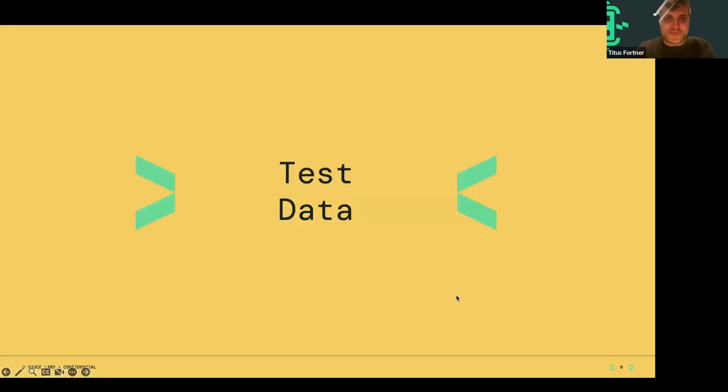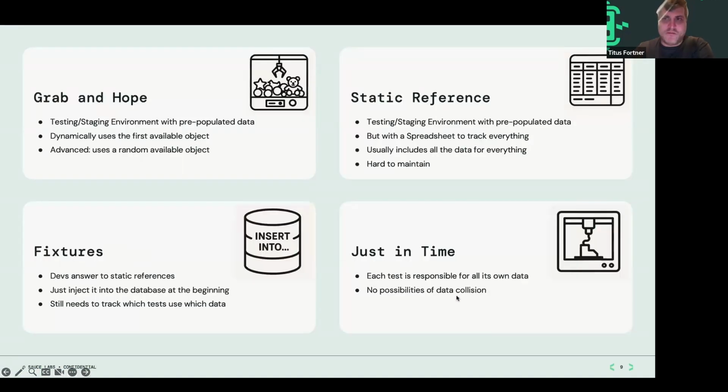All right, test data. I've talked about this in other places, but here it is with fun new graphics from our friend ChatGPT. Test data can cause problems with flakiness, especially when you're running things in parallel. You want to make sure that there are no conflicts, that two different tests aren't trying to do different things with the same data.